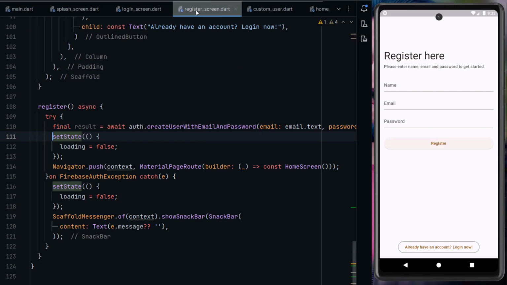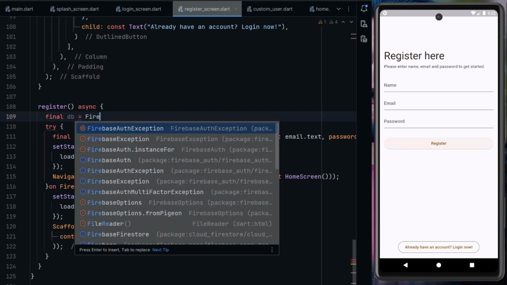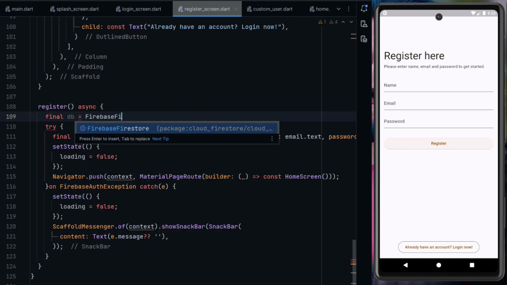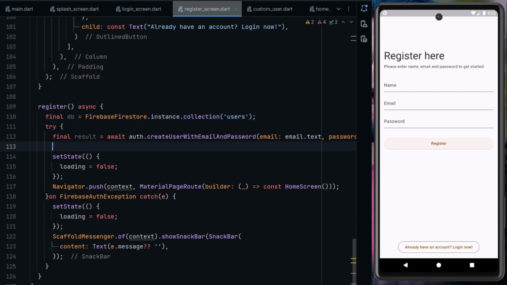Now open the register screen. Here, for using our database, we need to get a reference: final db = FirebaseFirestore.instance.collection, here users. We want to use this reference, users, and inside this users we want to store our information about the current user by using this result.